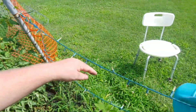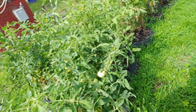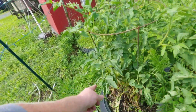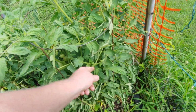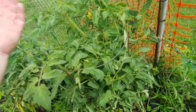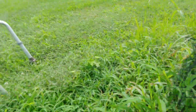I had these Christmas lights down one night, and I think a deer stepped in here because there are some branches that got chewed off. I can't really find them right here. Here's one. And here, like they were in here munching on the plants right here. Stuck their head in here. Took the whole top of it off. That's why we can't have nice things, right?